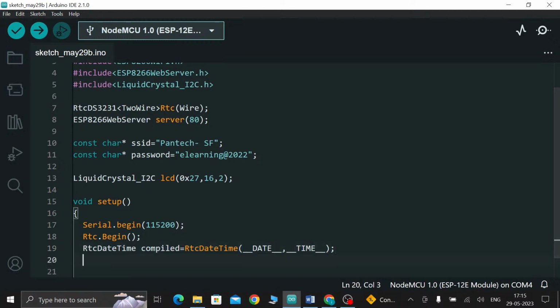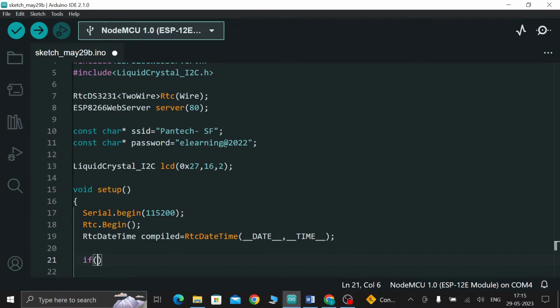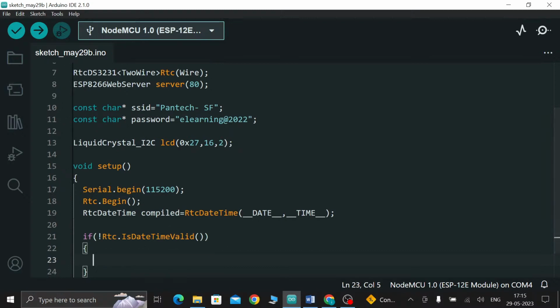So now we have to make an if condition to check whether the RTC's date and time are valid or not. So if, inside, not equal to RTC.IsDateTimeValid. So inside I'm going to print a message like Serial.println: RTC lost confidence in the DateTime.